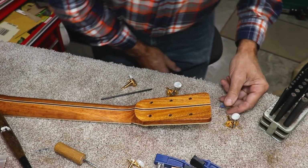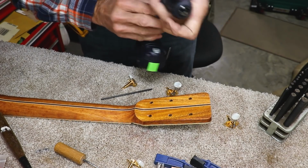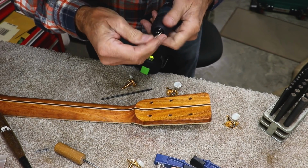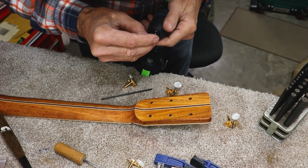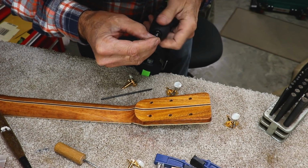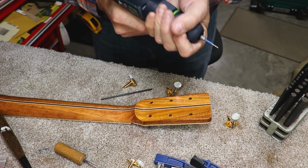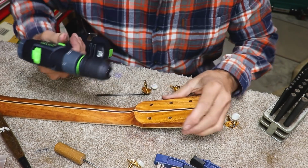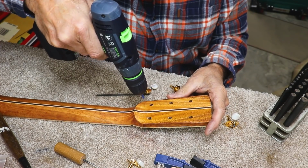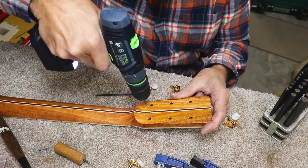so that I know I won't go too deep, because it would be a total disaster to drill through the peg head. So you can imagine how bad that would be. I've double checked, and the depth I have on this is just about right. And I usually stop just a hair short of that depth, just to play it even safer. And then I just approximate what looks like square to me.